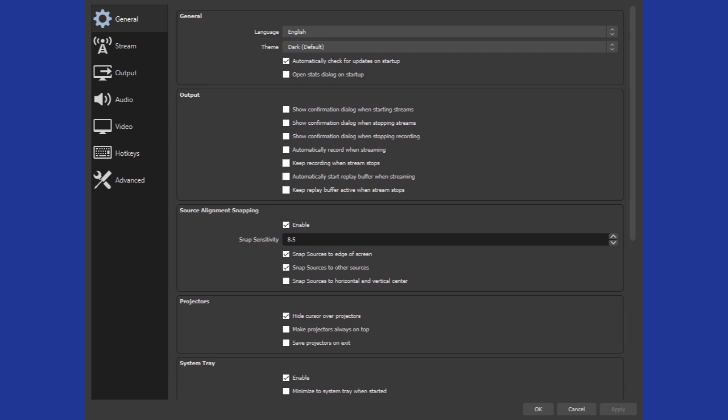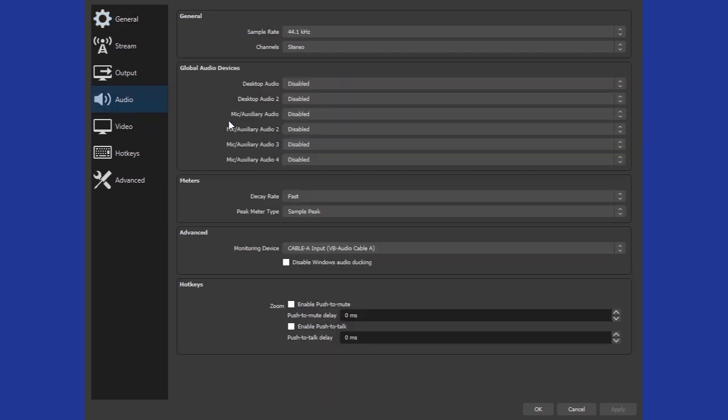If we go back into our OBS settings, there's a way that you can add your microphone so that it will appear in every scene and you don't need to keep adding it all the time. The way that we do that is we go to the audio tab, and then here you've got global audio devices. So under mic auxiliary audio here, you would select your default microphone. In my case, that would be the Logitech StreamCam, but for now, I'm not going to add that one just because that's what I'm using to record at the moment. So let's just add a default microphone, which will be the default one on the laptop. Then we click apply and OK.